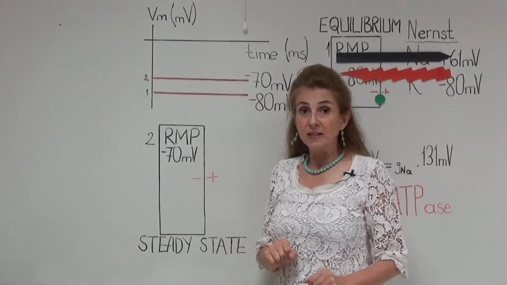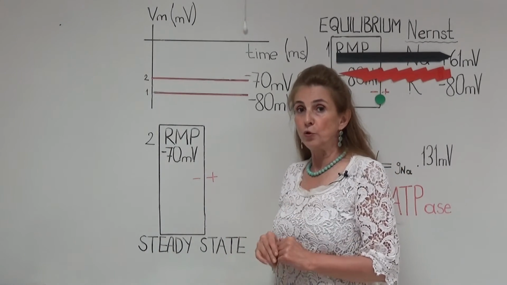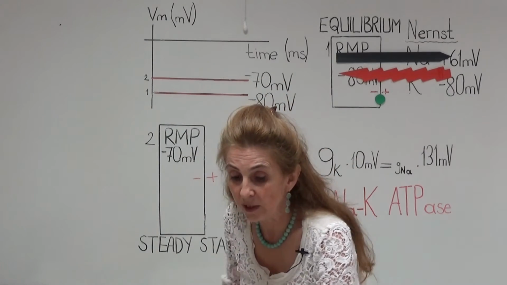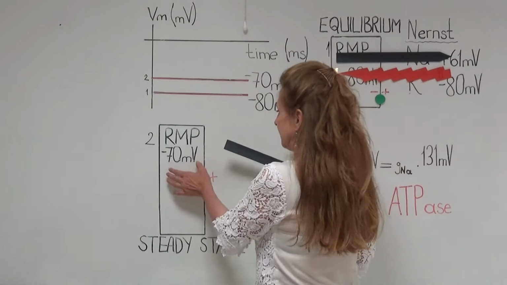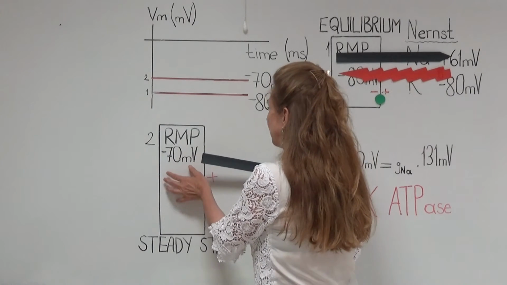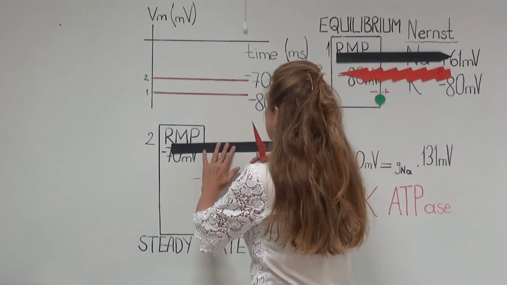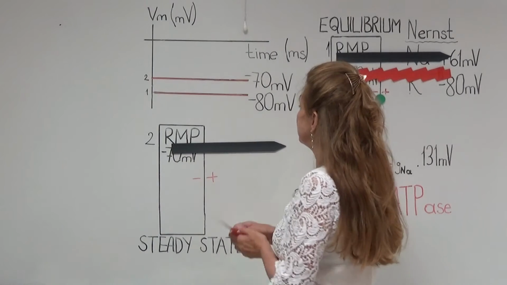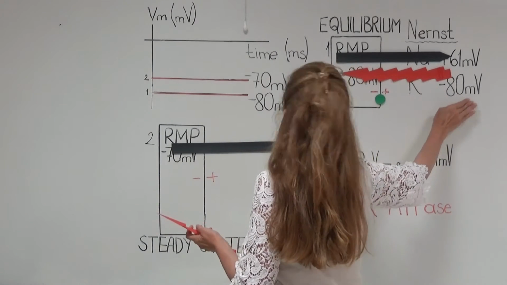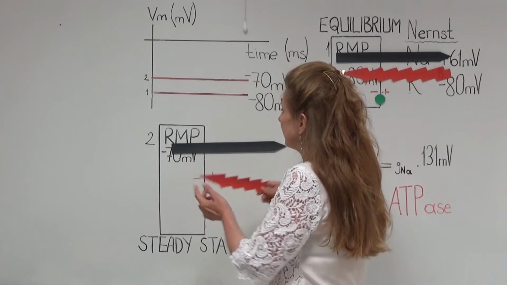What about the second cell? In the second cell there are both potassium and sodium open channels. So let us start discussing potassium. The same story applies: there's a high potassium concentration, so the chemical force must be pushing potassium out of the cell. What is the amplitude of this force? It's given to us by the Nernst potential, it's 80 millivolts. What about the electrical force?